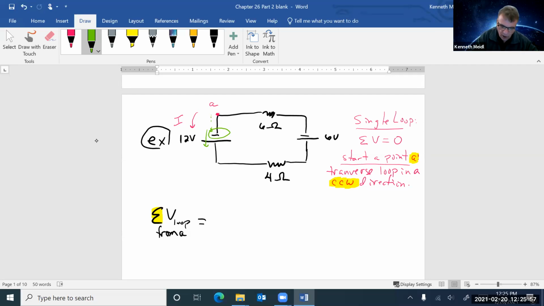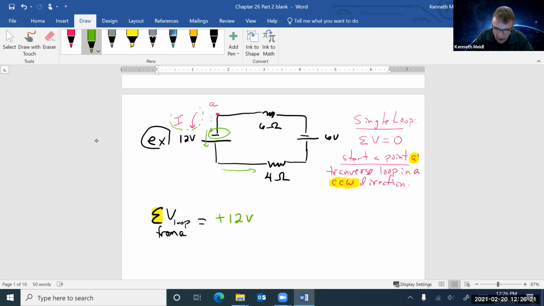And so as you come across here, you've got 12 volts in the positive direction. You went up in energy. And if I imagine current coming this way, because that's just what I chose here, I just imagine that the current's going that way. I didn't have to imagine that at all. I could have had it going the other way.